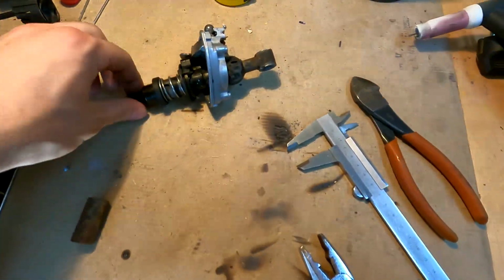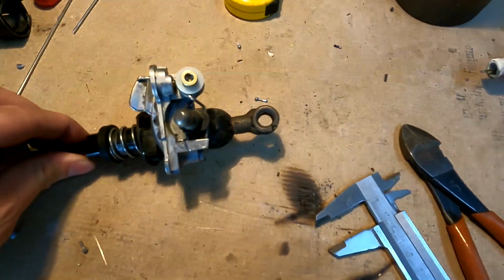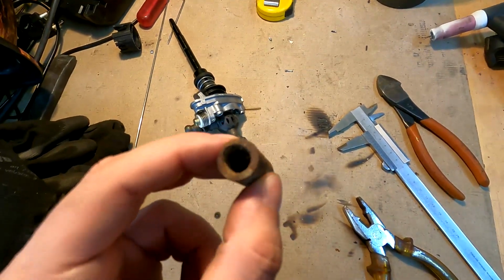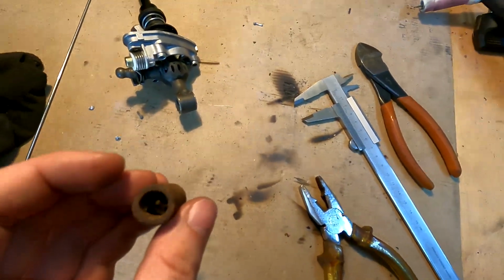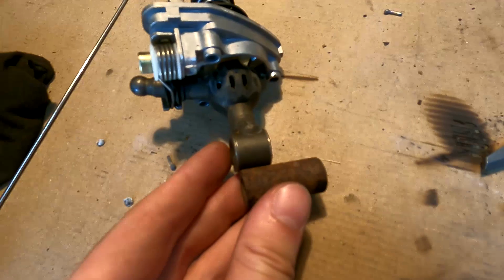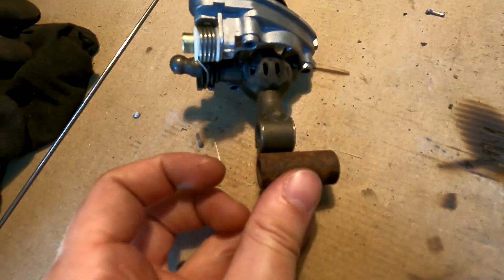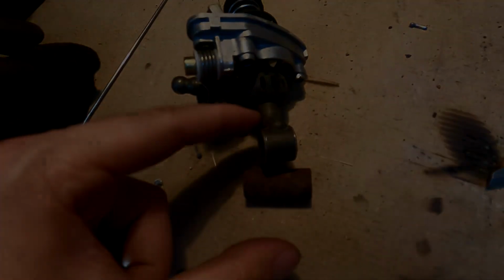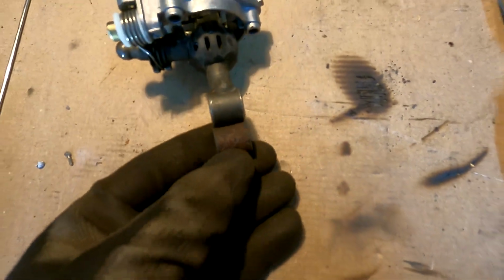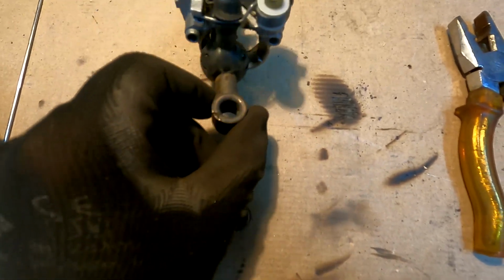Now, while I'm here, I'm gonna try and weld another one of these. I found this rusty old part right here, and I'm gonna cut it and weld it right below here. So I'm gonna extend this. I have now cut this to length. It is 16 millimeters and the inner diameter is 10 millimeters.